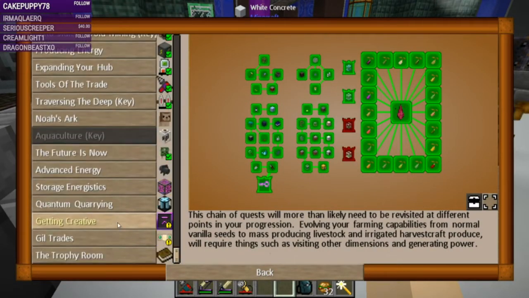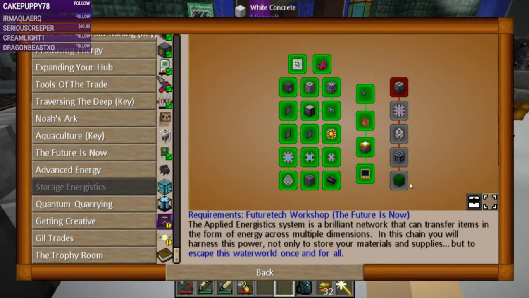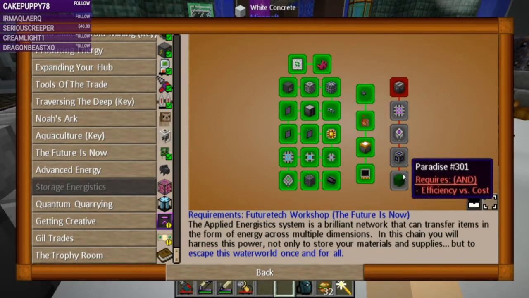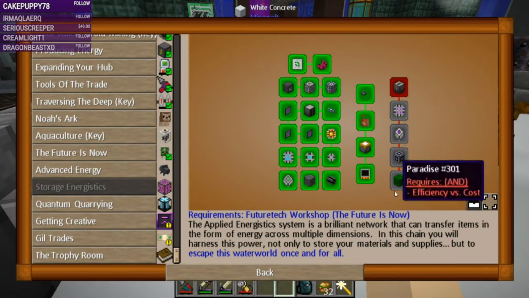And then in advanced energy, we have not done the extreme reactors quest line yet, and we haven't done this one, which is doing spatial IOs and pretty much packaging up your base and moving is what this is. The end game is getting to paradise. This is end, not just end game. This is you're done, let's go.